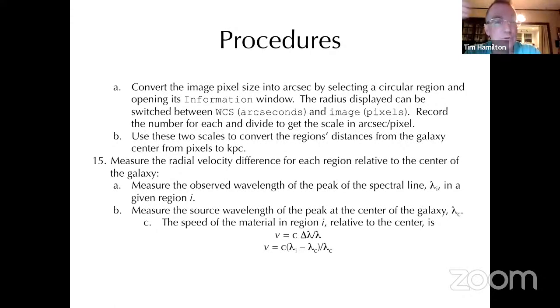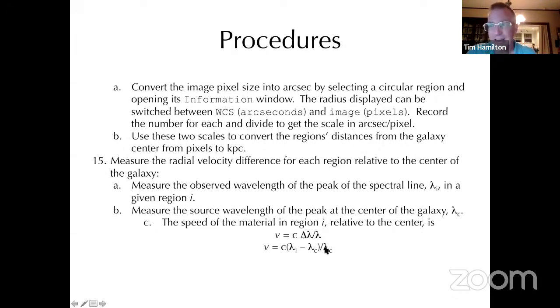And this gives us the speed relative to that center. Well, you could do it for any two points in there. If we want to do the blue side versus the red side without measuring anything in between, we can simply put lambda blue minus lambda red, the blue shift and the red shift sides, divided by, in that case, we should really divide by the average. It's not going to make a great difference because the difference in the two wavelengths is relatively small, and we're dividing by a large number, which is not much different from one to the other there. All right, and that gets us the speed.